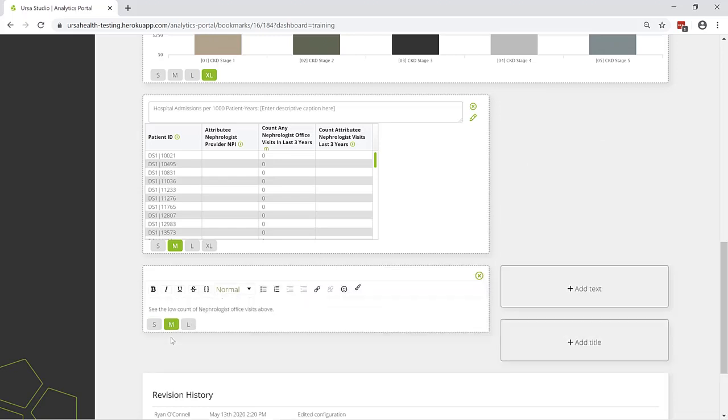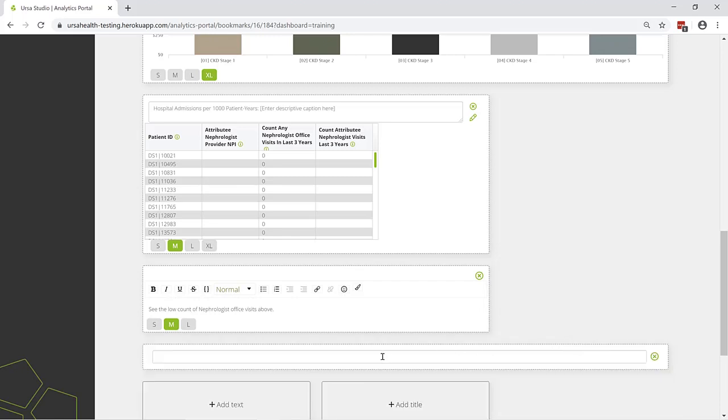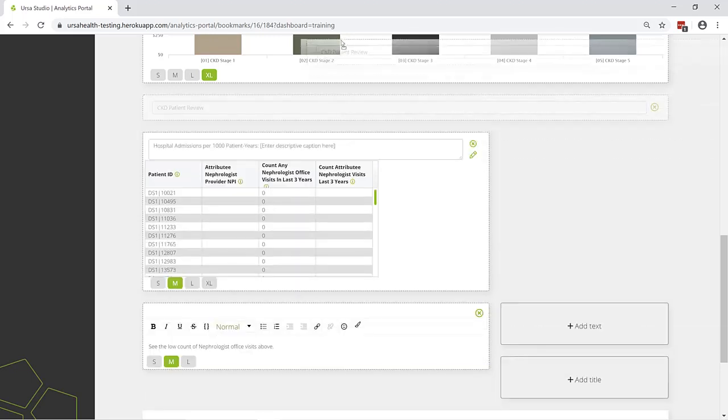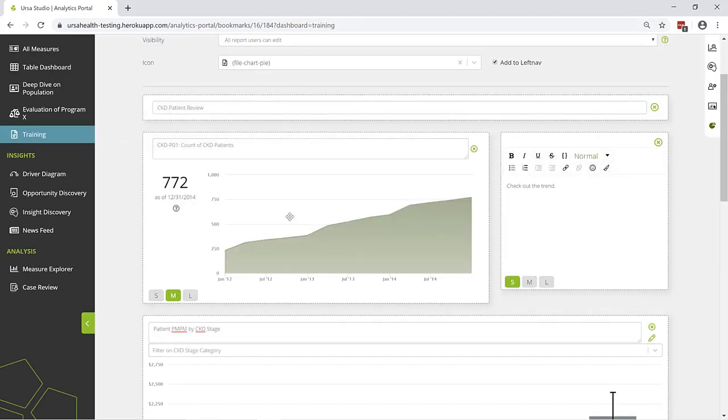You also have the option to add a title to a chart. Once you have added the title box and title, you can drag the box to the location of the board you would like it displayed. This drag and drop method is how you arrange any type of item on the board.